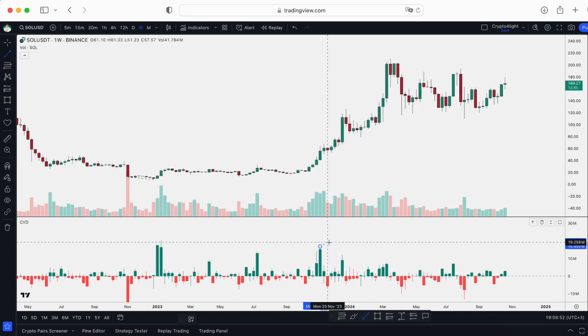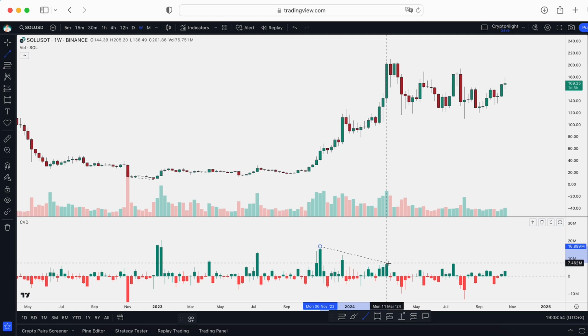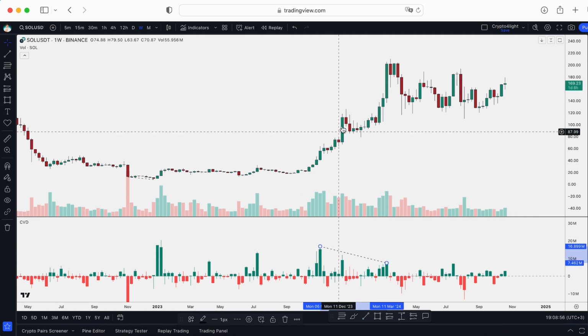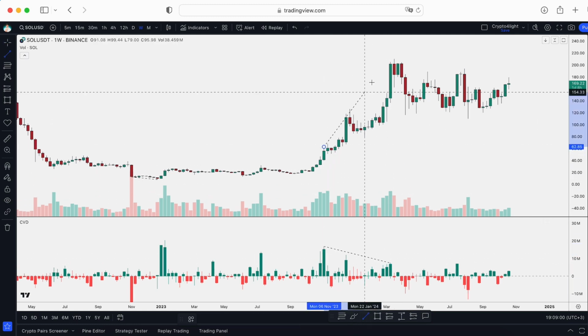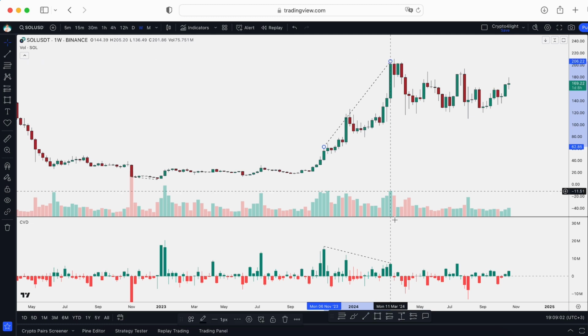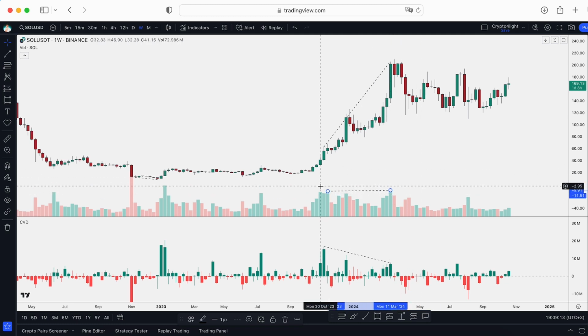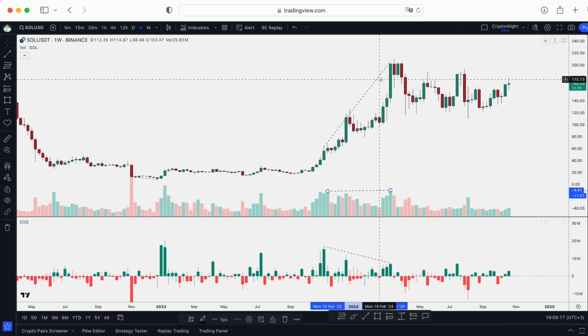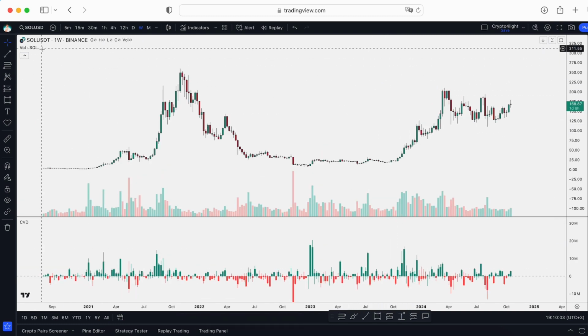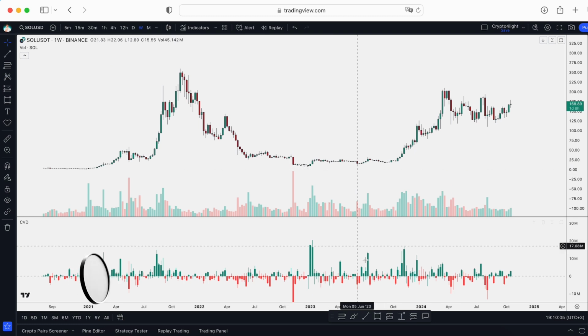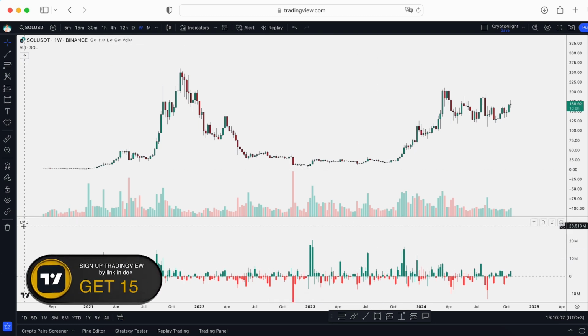And here's another great example of the divergence on CVD and the chart. On the chart, we form a crazy divergence till the last candle, this one. On the volume, of course, everything looks okay, like equal highs. So volume is normal, right? But CVD is signaling that this was a potential top. That's why, if you work with the volume profile, I recommend that from time to time you open the CVD.